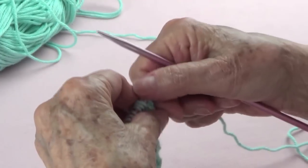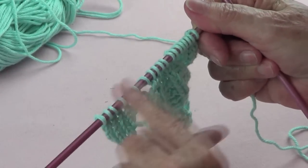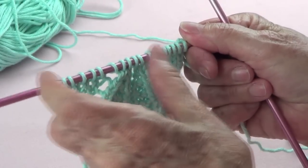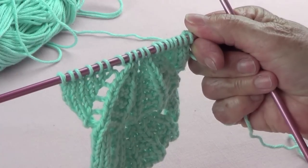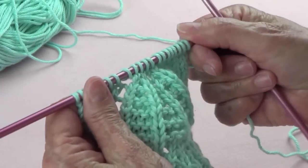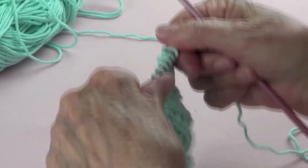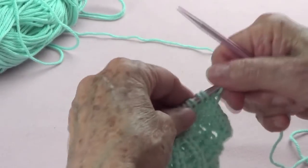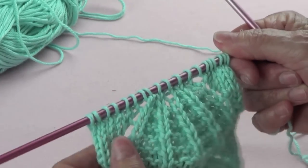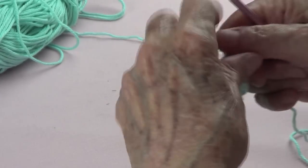It is a multiple of 17 plus 2, and the 2 are only for the edges. So if you want to repeat this, go 17 and then 17 and then 17, plus 1 for each edge. I'm using cotton yarn number 4 and size 8 knitting needles. Make believe that I just cast on my stitches, and I have 19 here, and I'll take a picture of how it shows with 2 or 3 repeats wide.